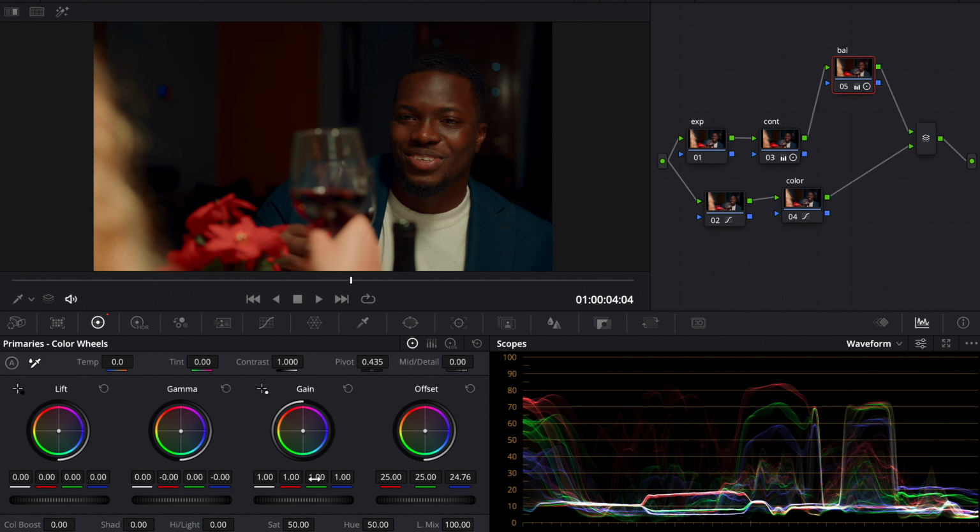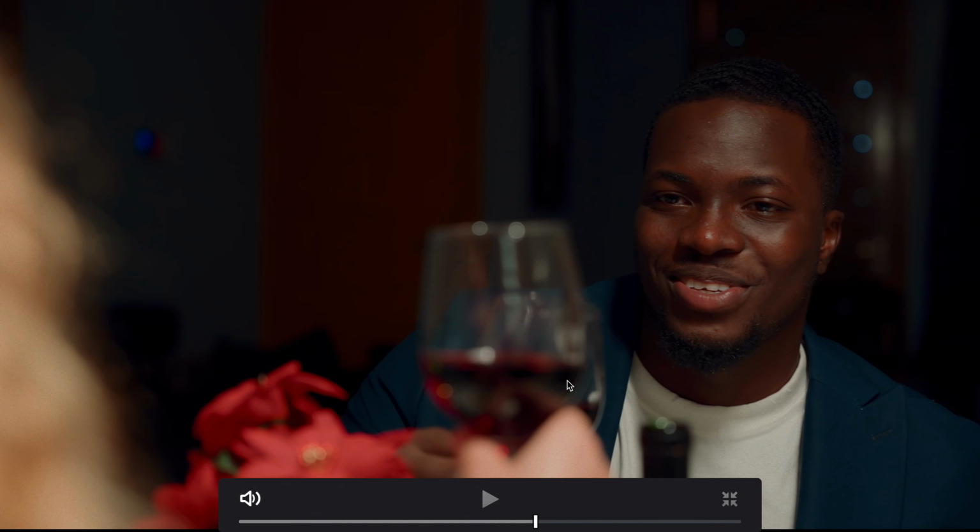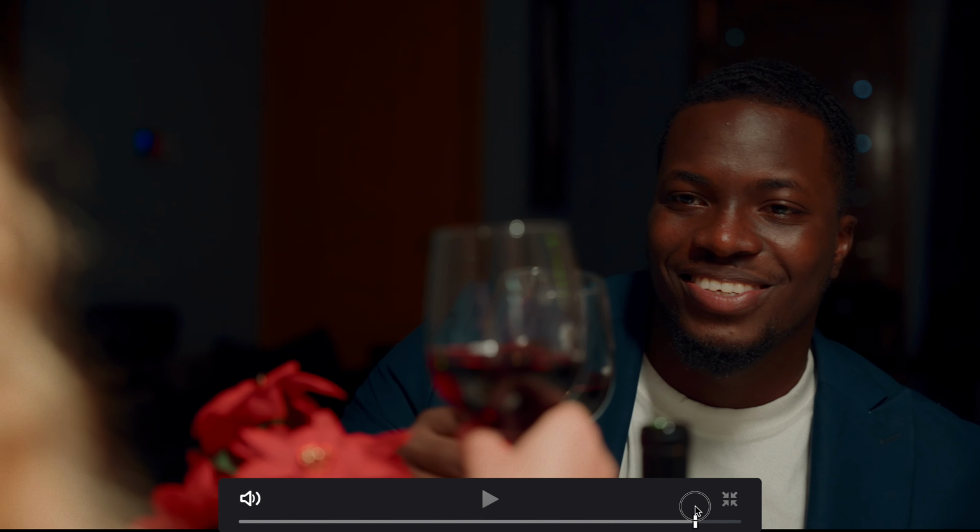I can still see some green, so I would like to take that green away and maybe pull down the reds in the gain as well. So remember, the gain is for the topmost portions of the image. It moves most of the brighter stuff as against the dark stuff. I think maybe we might have gone too crazy on the mid detail, or maybe not. Yeah, somewhere there's actually not bad.